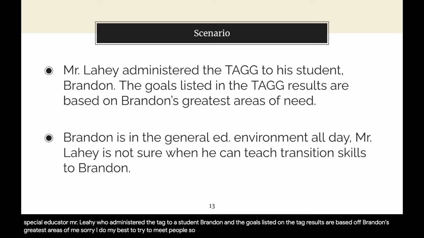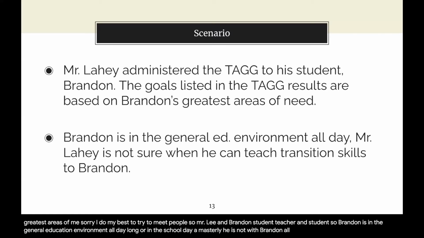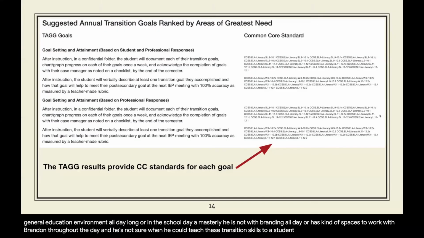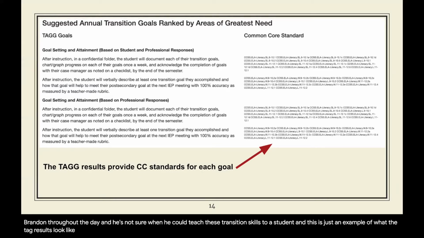So Mr. Leahy and Brandon, teacher and student. Brandon is in the general education environment all day long, or in the school day, and Mr. Leahy is not with Brandon all day or has kind of spaces to work with Brandon throughout the day. And he's not sure when he could teach these transition skills to a student. And this is just an example of what the TAG results look like once you've completed them.